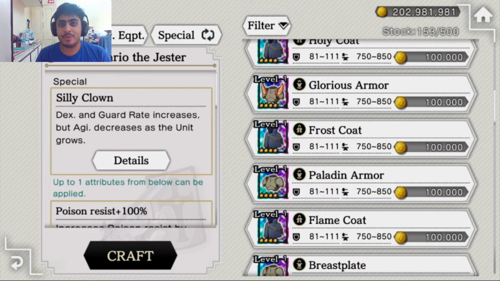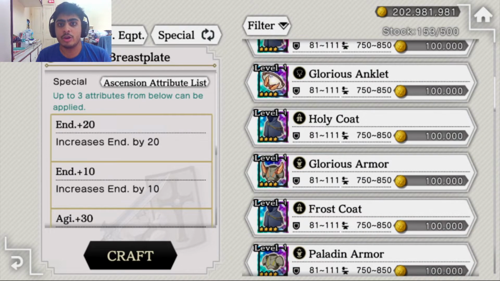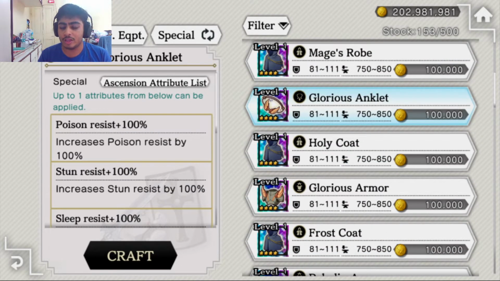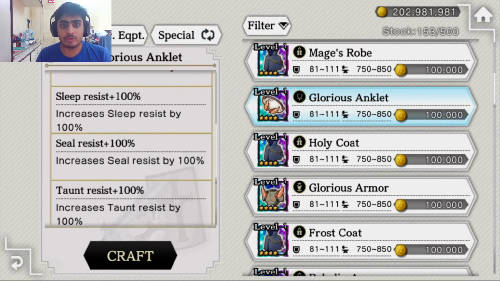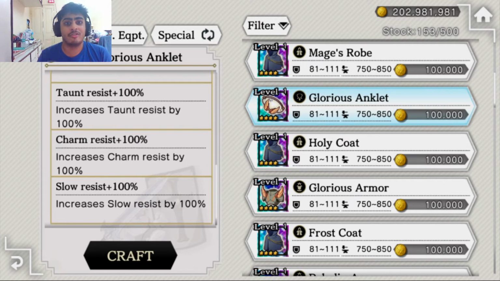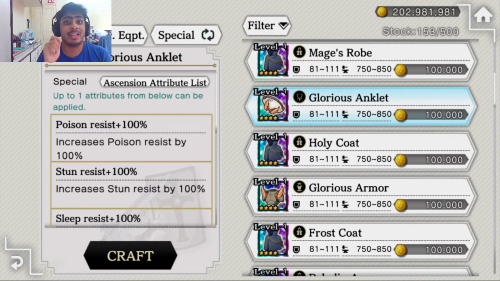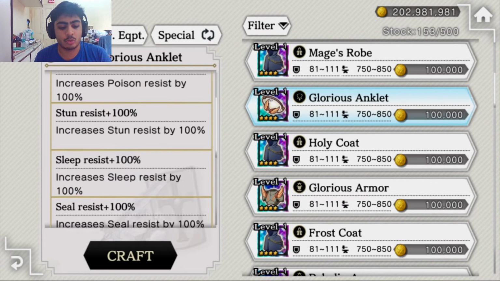For PvP, your war games, and so on and so forth, you ideally want to craft either breastplates or glorious anklets. Glorious anklets help you get ailment resists, basically. So you want to try and get those going because you're going to face a lot of ailment teams. And on top of that, Record Buster enemies, so your Reveria, Brevis, Finn, Otaro, they'll all inflict some form of ailment, and you want to try and counter that. I think Finn is actually the only one that doesn't inflict ailment, if I recall correctly. He might inflict slow, but it's not something you should worry about.